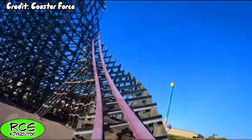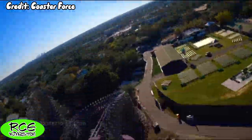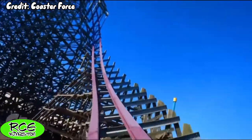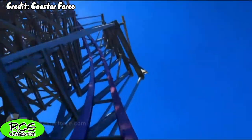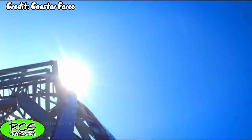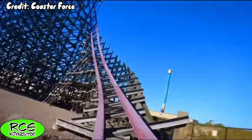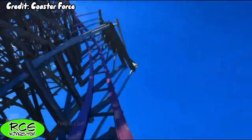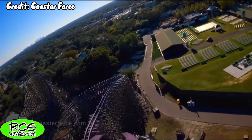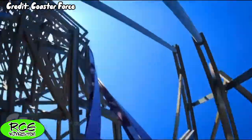The pull-out twists back and forth under the structure of the elements later in the ride, before rising up into the massive outer bank turn. The entrance to the outer bank has some supports going over the top of the track, giving one of the best headchoppers I've experienced. Right after the headchoppers, you rapidly twist outwards and get ejected out of your seat. The combination of laterals and ejector airtime, mixed with the support structure above you and how fast it transitions from positive to negative forces, makes this tied for my favorite moment on the ride.